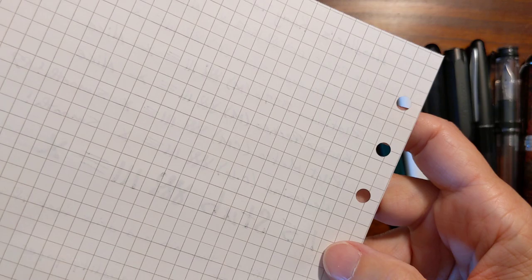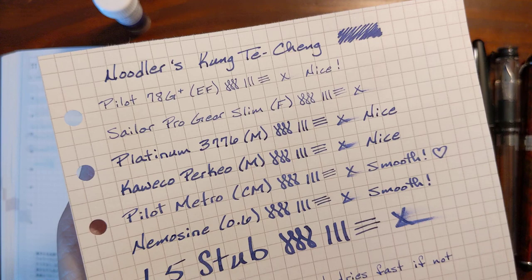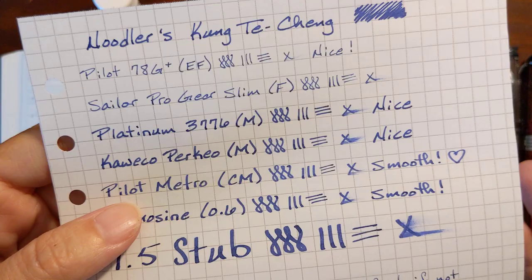On the Rhodia paper, the stub nib bled through, and some of the others were starting to bleed through as well. So the extra fine was nice again, exclamation point. The Pro Gear Slim, I didn't put nice, and I didn't put anything bad about it. It was just a so-so writing experience.